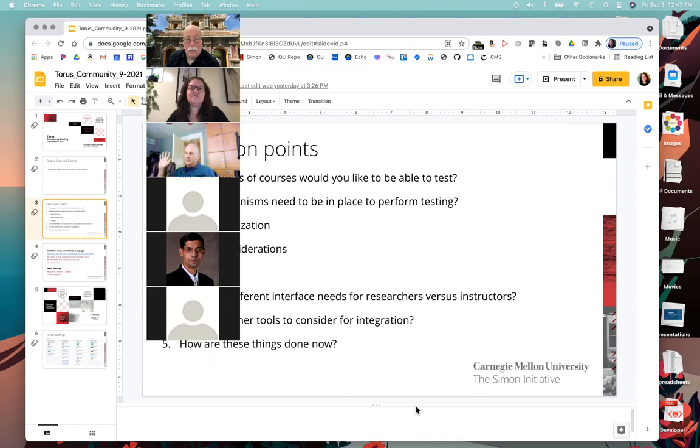Yeah, Dave? Sometimes when you do conditions, you want to have striding, I forget what the word for this is, but you want to make sure that you get the right distribution of demographics and also performance levels.